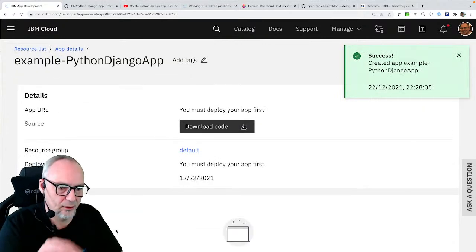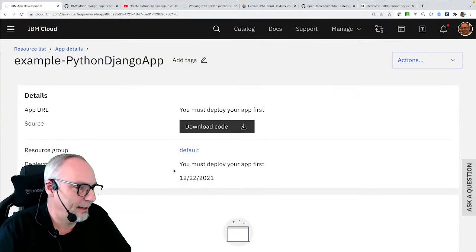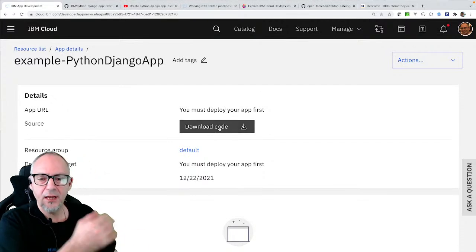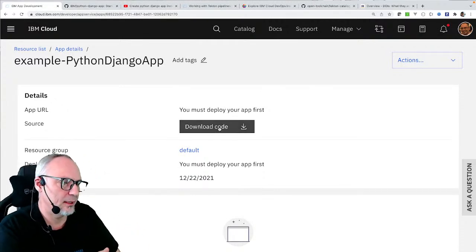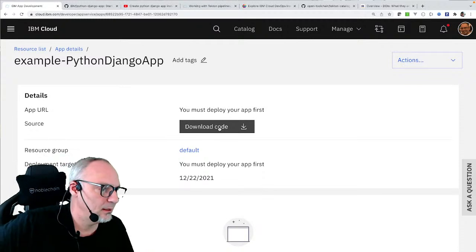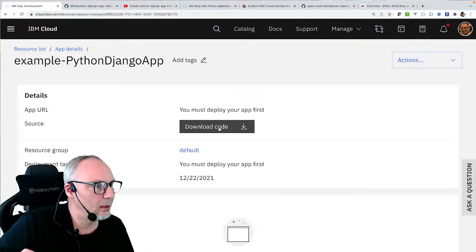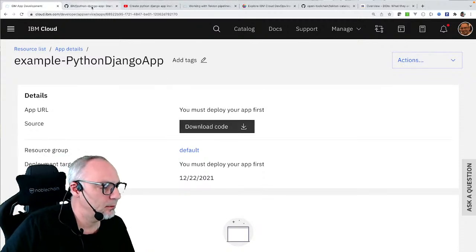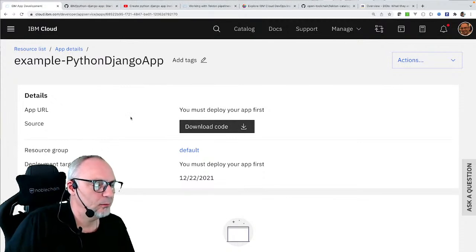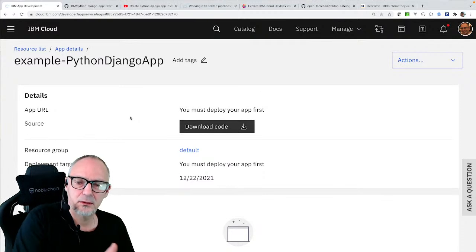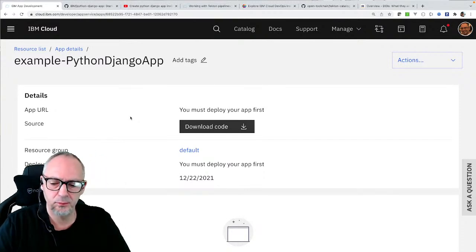Now it's created, I can see here. And now we could download the example source code that you have seen on that GitHub project. At the moment we have nothing else here, nothing to deploy. So we will do the deployment.